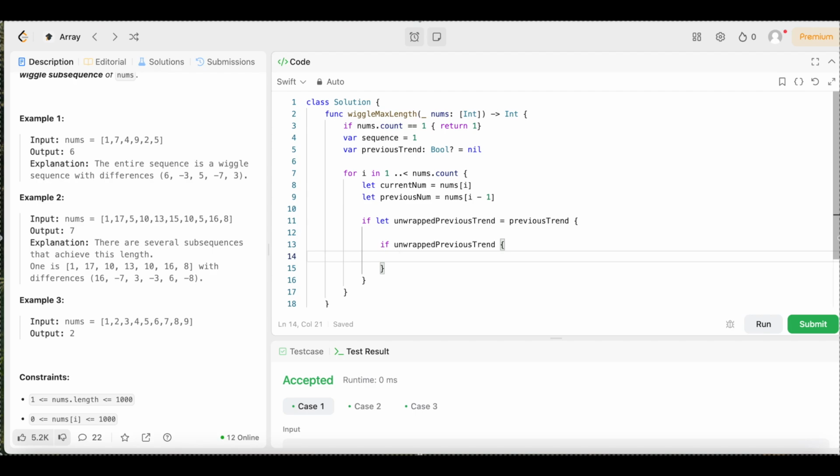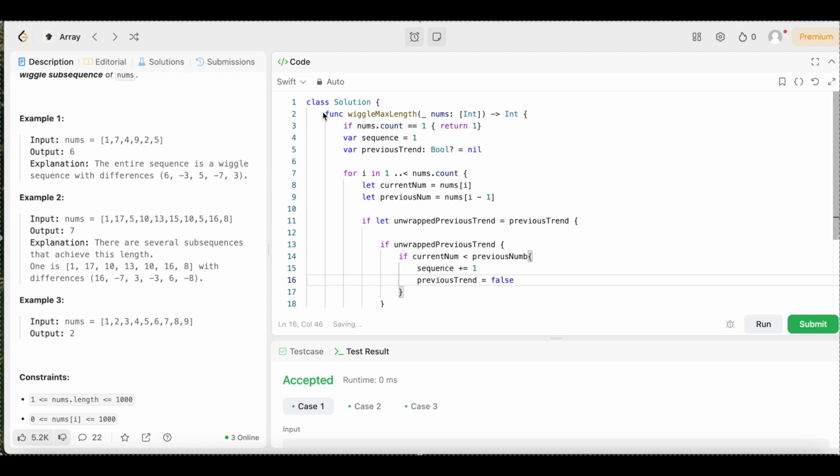So if current num is less than previous num, we're going to open up the brackets, and say sequence plus equals 1. So we're going to increment sequence, and we're going to update the trend to decreasing. So we're going to say previous trend equals false.